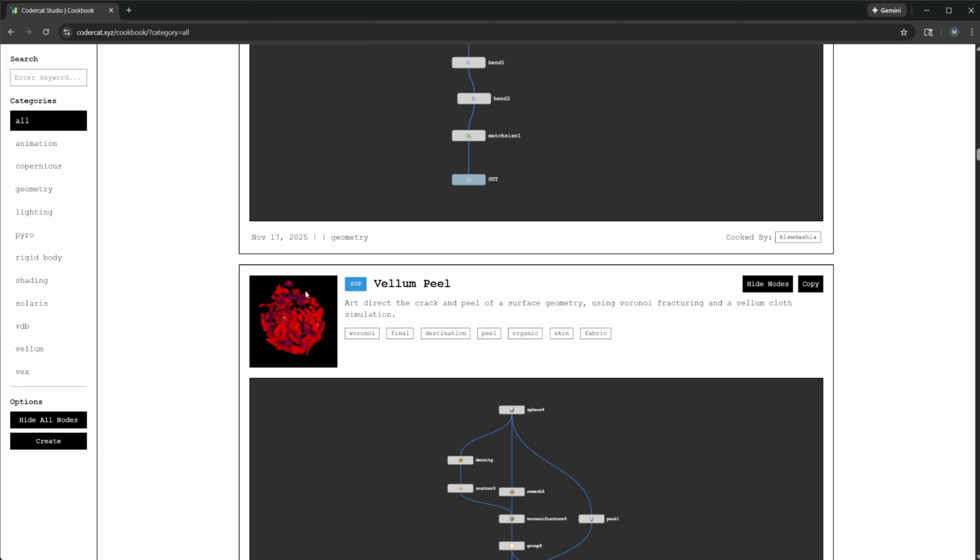You can also enter your keywords there. So take a look at this site. It's just another resource to learn some things inside of Houdini. It's also something that you can contribute to if you are interested.